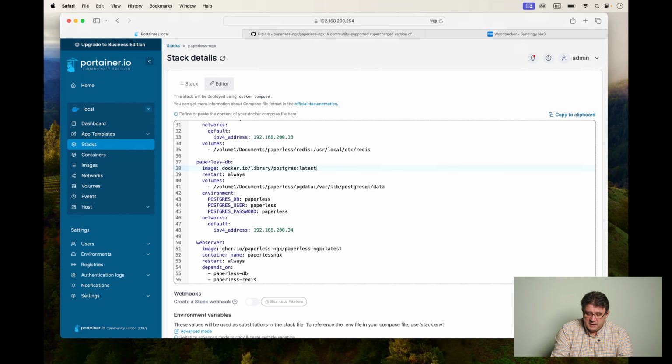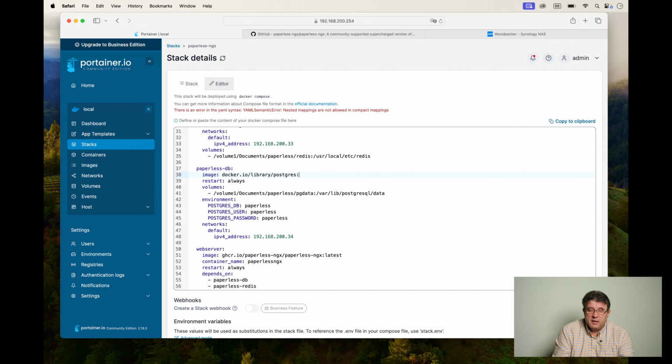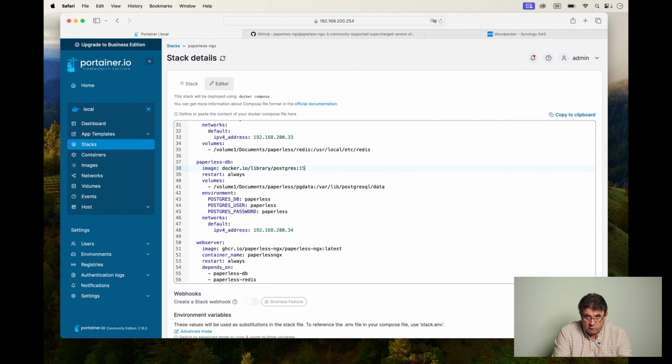So what to do? The simplest thing is to remember what Postgres release you had when you initially installed this thing, which is most probably 15, could also be 14, I don't know, and pin it like this. And then start this upgrade, and then have a look in the log files of the database container.